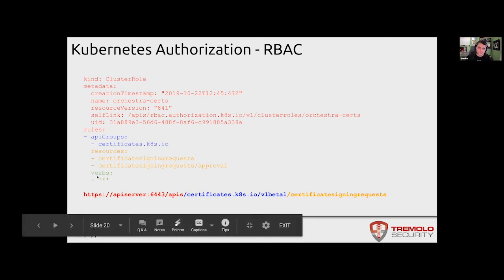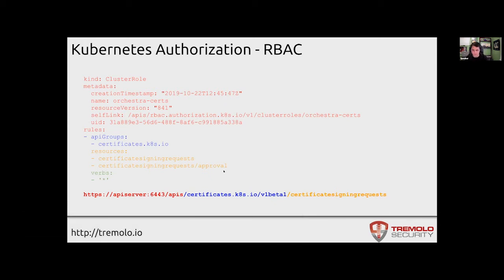And then green here is the verbs. There are no verbs here. Now the verbs are what you can actually do to this object. The verbs don't line up perfectly to HTTP actions. A get and a list are basically the same thing, but there is not a get verb. It's a read verb, right? So it's not a one-to-one. This is the first area where I think you could run into a lot of confusion in debugging RBAC. I know I have.